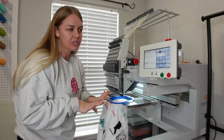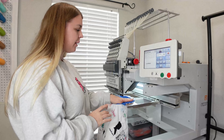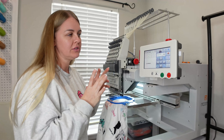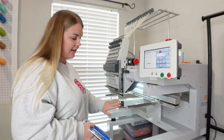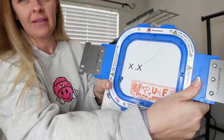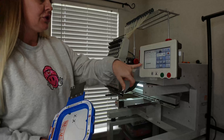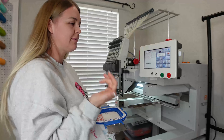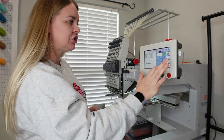I actually just stopped it because I'm thinking the image is too big for this hoop. One thing about mighty hoops is that these are square and the ones your machine comes with are round. Typically what happens is this bar here is constantly going to get hit with the back of this hoop. You can definitely tell there is quite a bit of a gap compared to what it's supposed to show on the image. So instead of continuing to run it and wasting bobbin, thread, and time, I'm going to go ahead and shrink it a little bit.